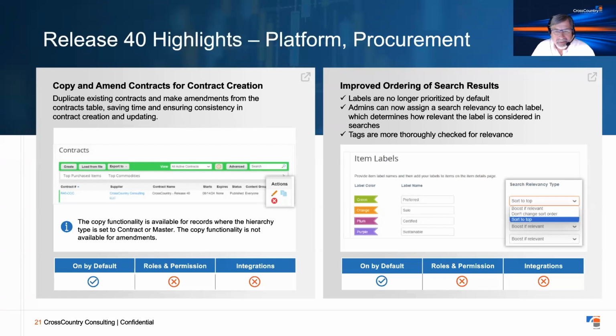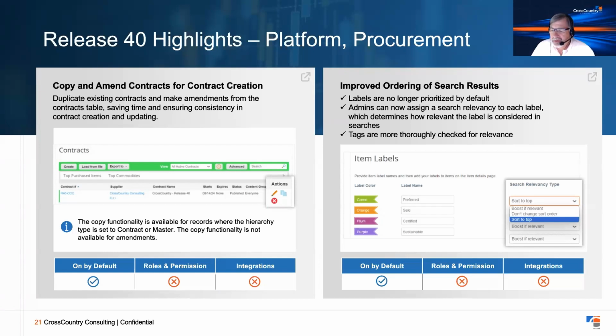What this is giving you, and kind of similar to what Michael and I were just talking about with the escalations, is more control over how the labels work. And normally the labels are used to add to a hosted item so that they bubble up to the top of the results list. But this way, for each of the four labels there is a line, as you see in the bottom right-hand corner of that screenshot, and it defaults to boost if relevant. So you now have three options, a drop-down associated with each of those four labels.